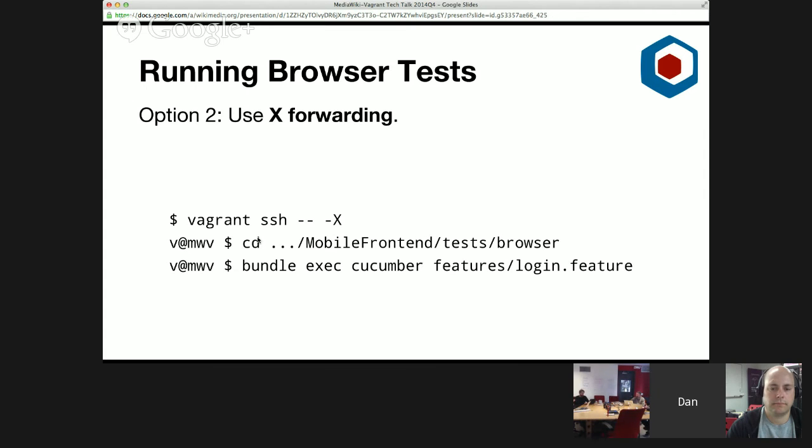Just a quick note about that. If you're running OS X, you'll have to install XQuartz. I don't think it's included by default with Xcode or any of the optional OS packs. Actually, no, I'm very sure it's not, because I don't think it's developed by Apple. So anyway, go search for XQuartz and install it if you want to run tests in this way. Windows users, I think you're out of luck. I'm not sure about that. Somebody might know a way to do that.